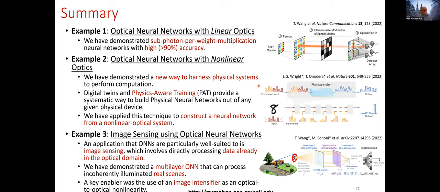Sure. So in these two works here, the top two, we are not in a situation where we're beating a GPU yet. These are both papers where they're framed in the sense of we're making physical systems that can implement neural networks just like a GPU can, but in neither case are we anywhere near the energy efficiency or speed of a GPU. But the reason that we are working on it is that we believe that it can be.